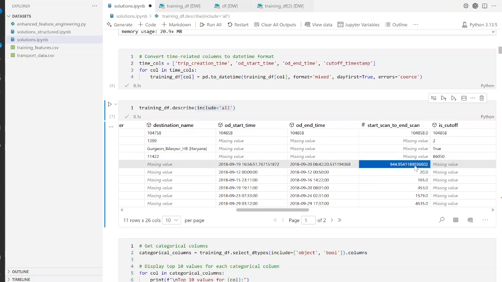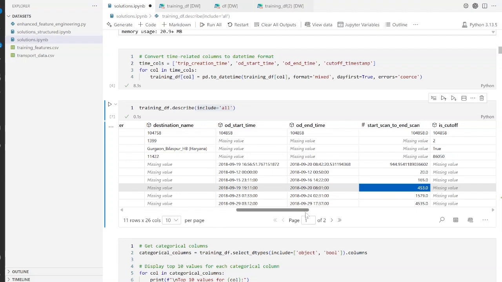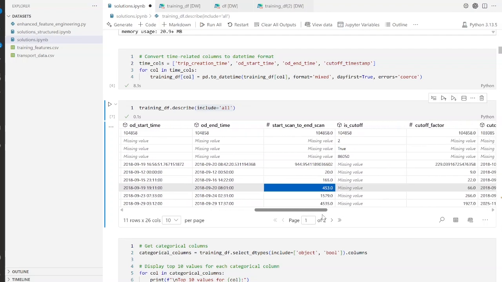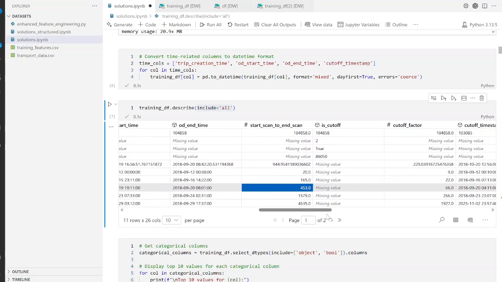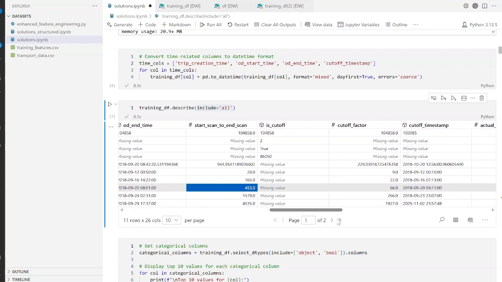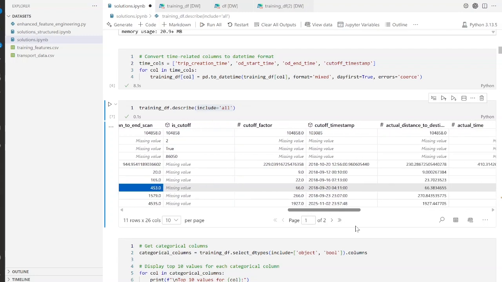So obviously there would be a lot of outliers in the data, hence the mean is slightly on the higher side. But from the median we can conclude that roughly 450 minutes is what each trip takes to deliver, from the start to the end.